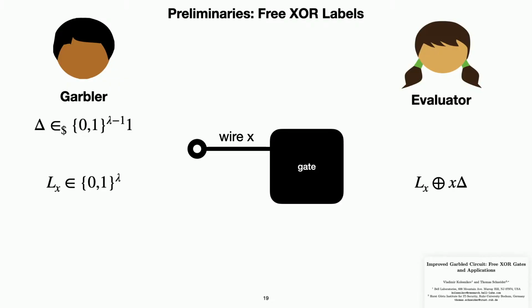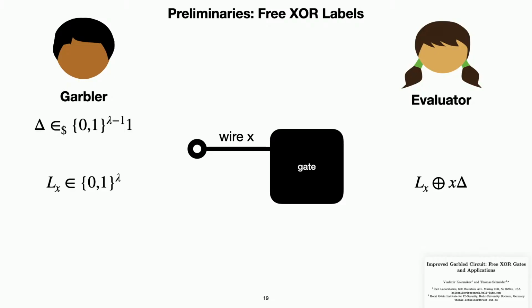Okay, so delta is just some lambda-bit-long string. It's going to be global to the entire computation. And I'm just going to add a little bit of a constraint here, which is that the least significant bit of this thing is going to be a 1. Then each wire in the circuit is going to have its own, what I'm going to call, language, which is itself a lambda-bit string. And it's important that all of the wires in your circuit have different languages for security.